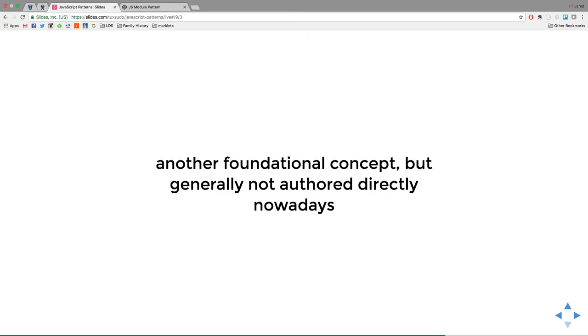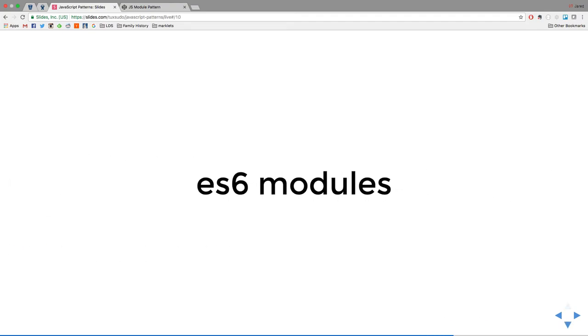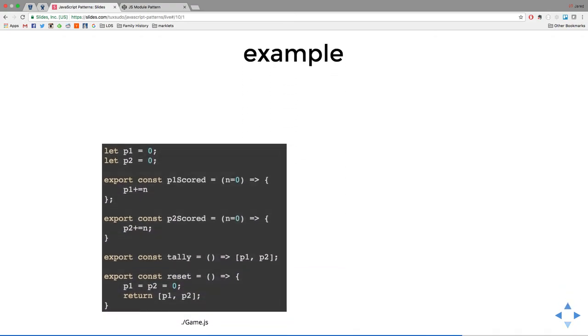So again, this is another foundational concept. It's good to understand, but you don't write things this way anymore. Or you don't need to. I mean, you can, but you don't need to. I'm just showing you that because I want to build up to this next slide, which is modules, right? This is part of the spec now. It takes that same idea from last time, where it probably feels really awkward depending on your background, and makes it less awkward and more declarative, with less indirection, right?